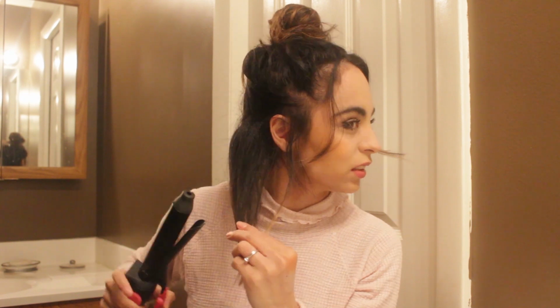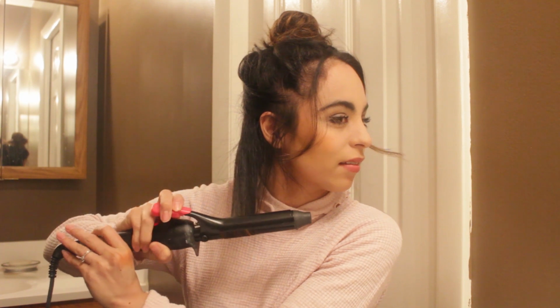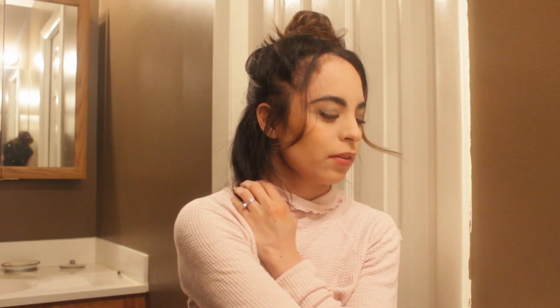Okay, and get your curling iron. So you're just gonna go like this. And by the way, this is an inch curling iron. So you kind of just wanna hold it like this. Make sure it stays, because once the heat goes away, then it pretty much stays the way it is. So it's still kind of warm. There you go, so you have a flip right there.